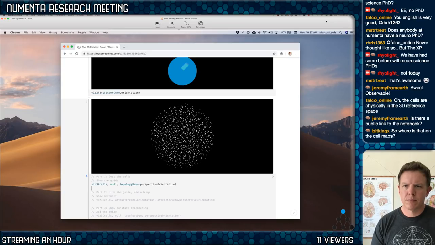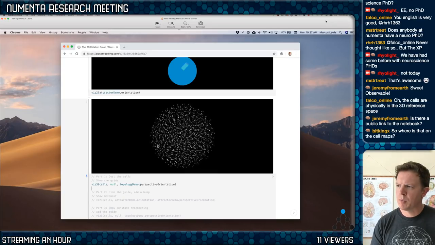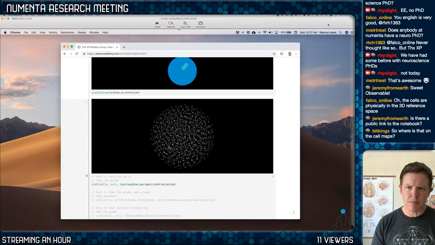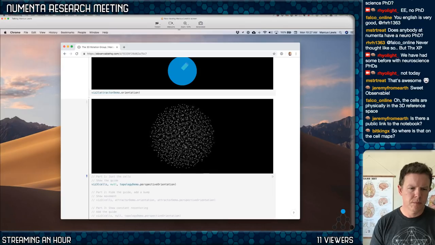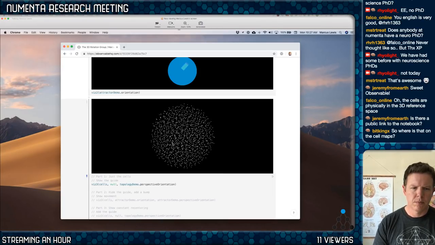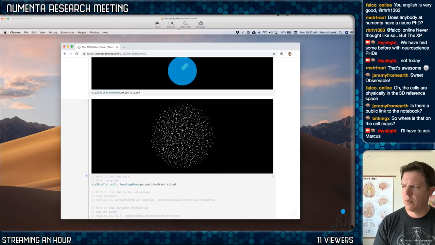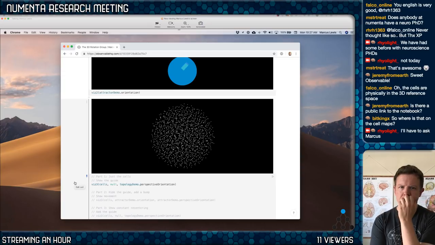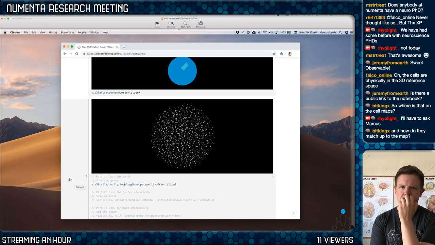Are the cells only on the surface, or do you have them inside? They're inside. It's hard to see, but I think when you rotate it, you can see it. It's just perspective effects, so it's not obvious. Each cell represents some direction plus how much you're going to rotate in that direction.